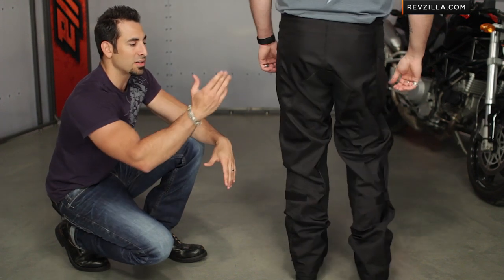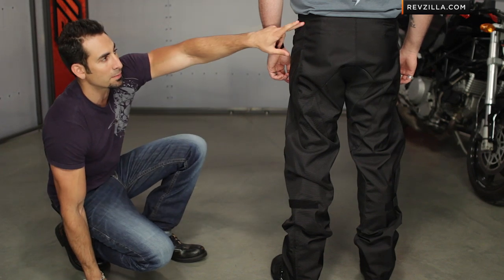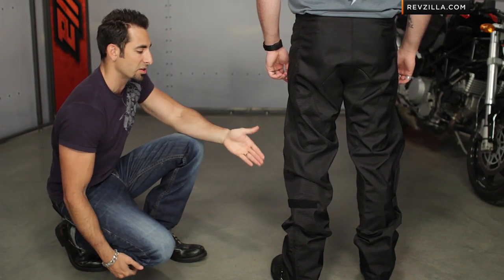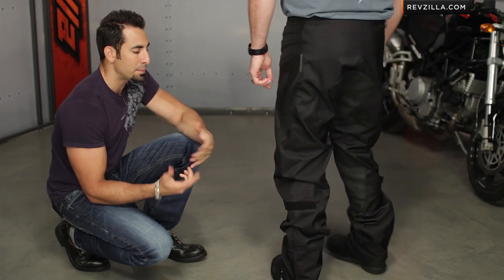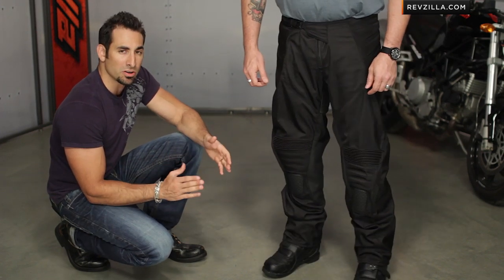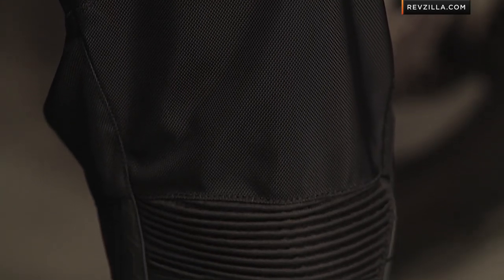Turn backwards for me, Ed. Looking at the back, you can see reinforcement leather in the seat — see how the sweeping line comes together. Very basic, no belt loops up here, knowing that you're going to use that motocross-style pant ratchet at the front. Come back around to the front — basic mesh lining. Again, sub $200, black only, attack fit, not meant as an overpant, but you could size up and wear it as an overpant from the Icon collection.